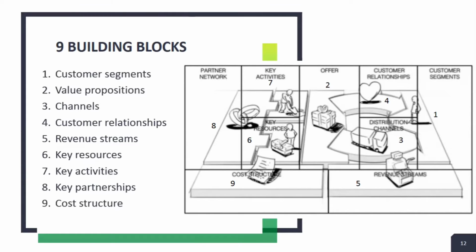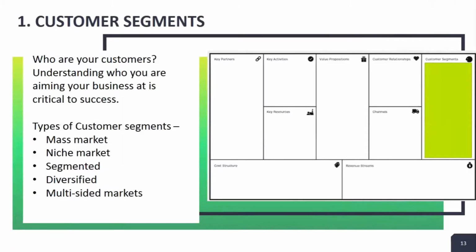Cost structure. What is the resulting cost structure? Which key elements drive your costs? When filling out a business model canvas, you will brainstorm and conduct research on each of these elements. You have to answer the above questions for each block. The data you collect can be placed in each relevant section of the canvas. Now we will go in depth for each block or each business element.